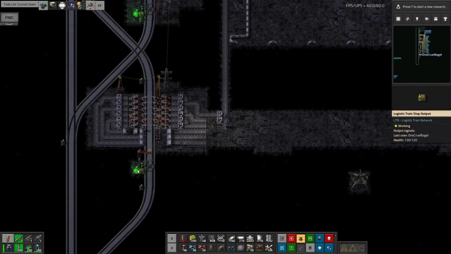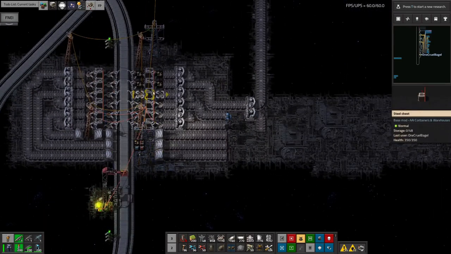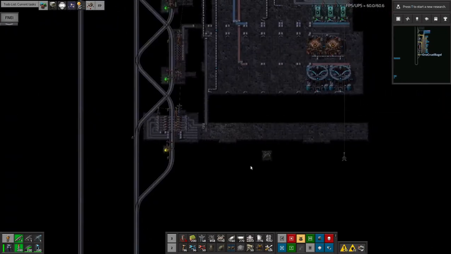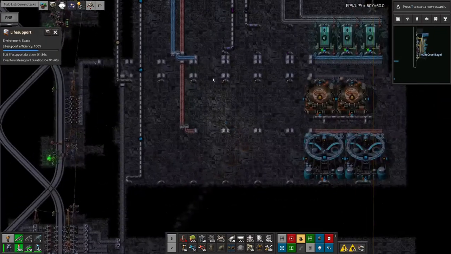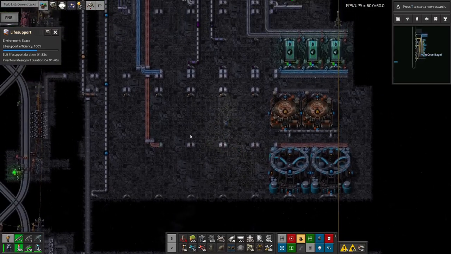Are you going to ask for some? Come on, go yellow. Come on, how about now? How about now? Oh, there we go. Just a little slower than I expected. All right, so that's that one, that one, that one, that one. Okay, so that will fix that problem.